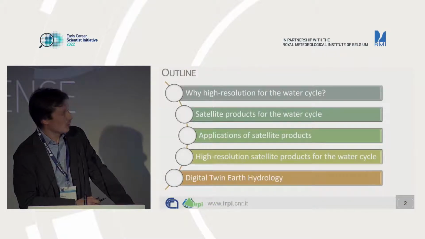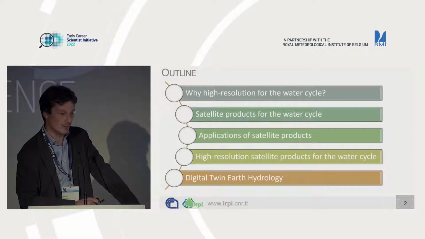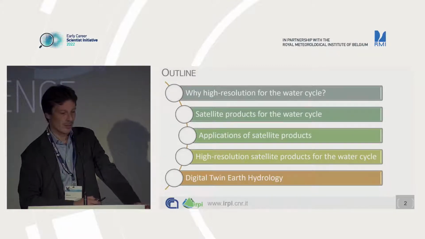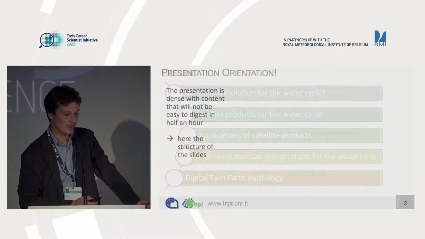So this is the outline of my presentation today. I will talk about why high resolution for the water cycle. I will talk to you about the satellite products that we currently have for explaining and understanding the water cycle, a few applications. Then I will move at the end to the new high resolution products that have been developed for the water cycle, finishing with the digital twin Earth hydrology.